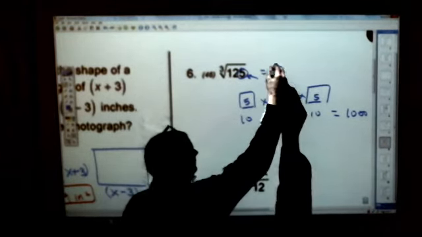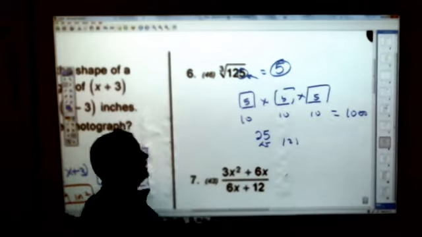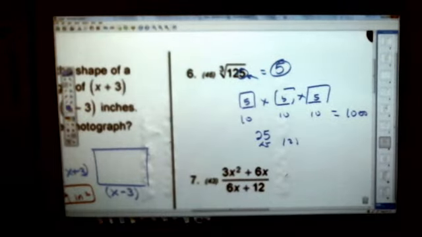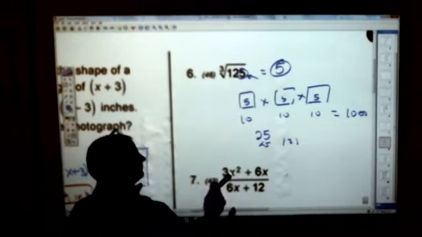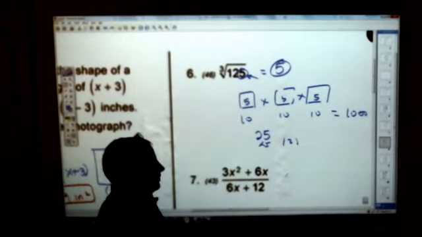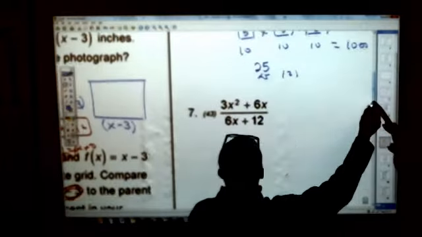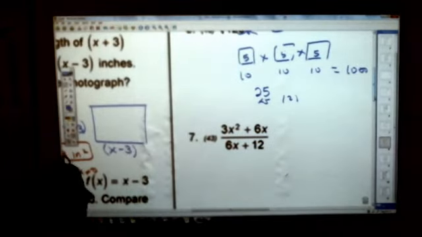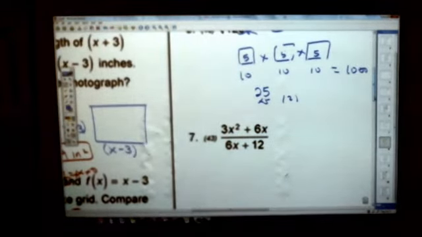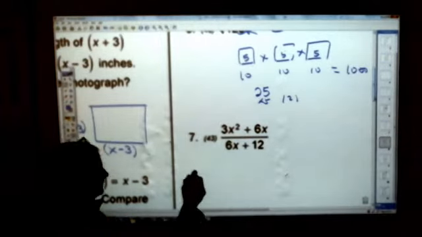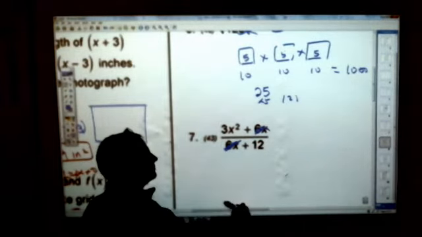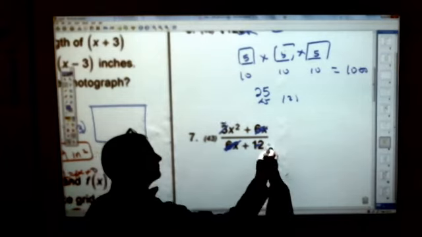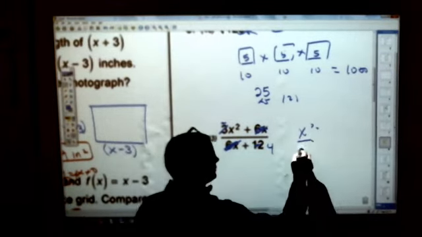So again, this is not a division problem. Did anybody put 40 remainder 5? I don't even remember how you did that as a division. If you thought this was division, 3 into 125, 7, now finally we get to something here. How about this? Did anybody do this? 6x's, well they should cross off, and 3 goes into 12 4 times. x squared over 4 is a logical answer.